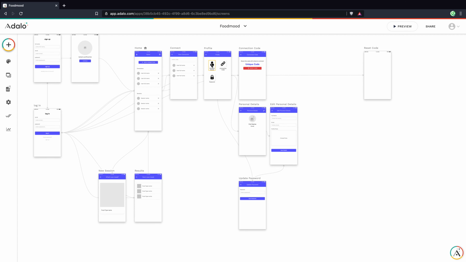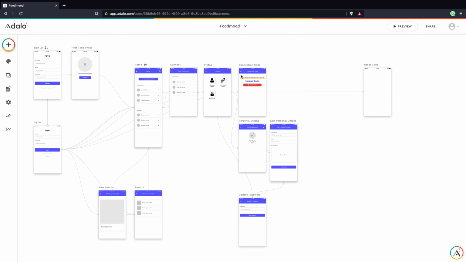So we've got the photos that you can edit. We've got the connection code screen. We've got the password screen. All of that's linked up on this profile section. And it just kind of splits it up so you can get to all of your personal details. And this makes it a lot more flexible for the future. So rather than just having everything all on one screen, if we decide we want to add some features later on, it'll be easy to add some more sections to the profile screen this way.